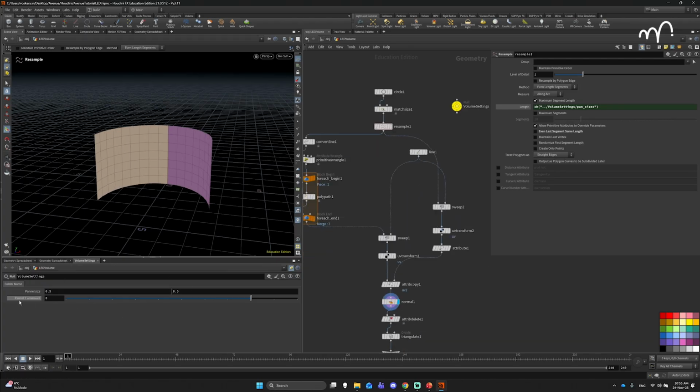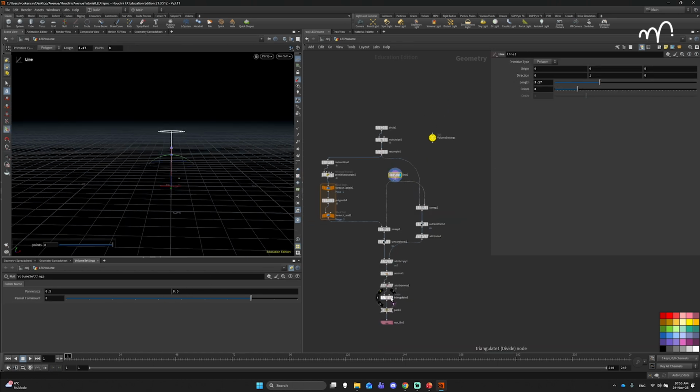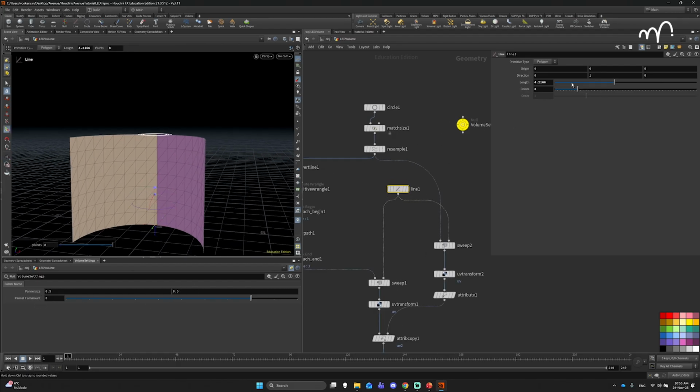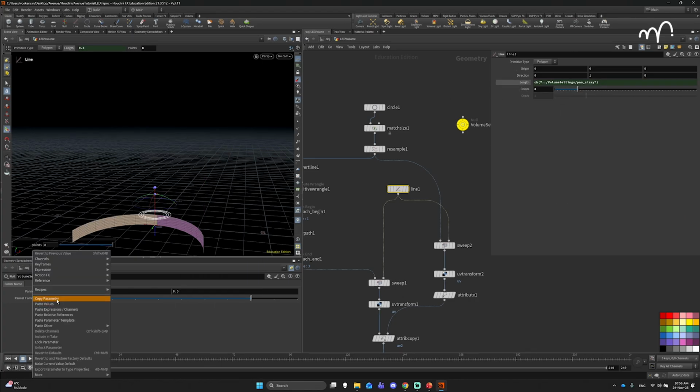And we're going to use the Y panel amount and the size itself to drive the vertical profile. You can see here with this, if I edit my line, I can make it taller and bigger. So I just need to make this distance the amount of panels times the size of the Y axis. So let's just add that. So the length needs to be this Y size base relative, and then we're going to copy the Y and add it here.